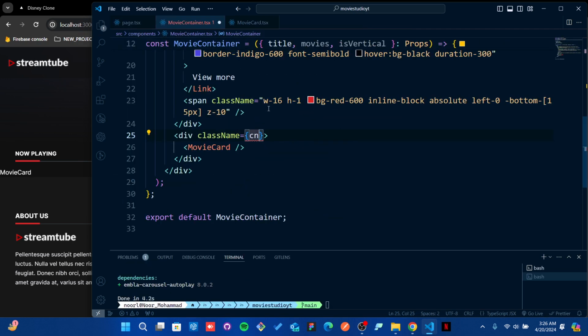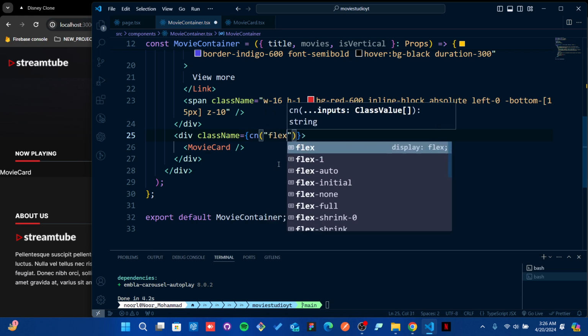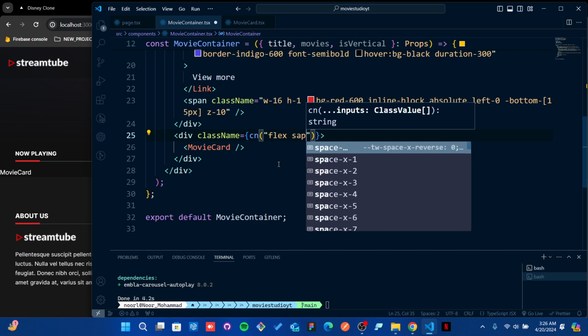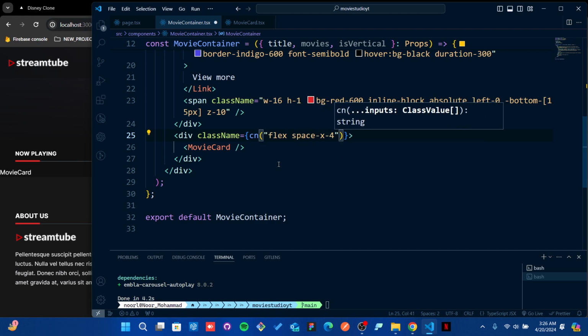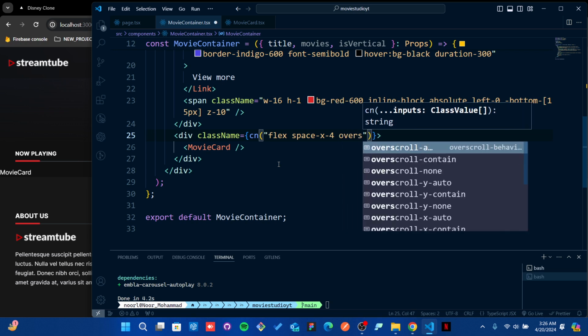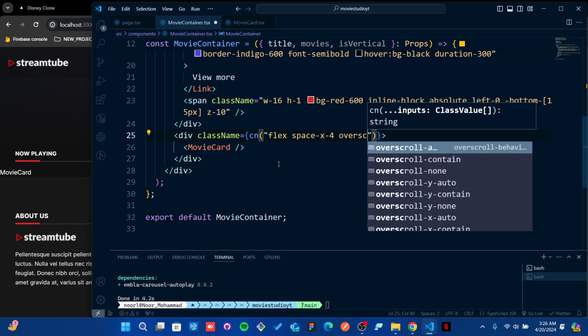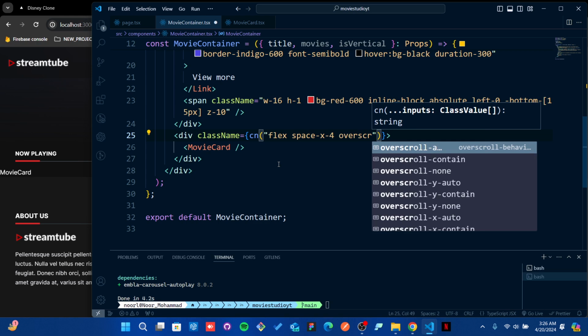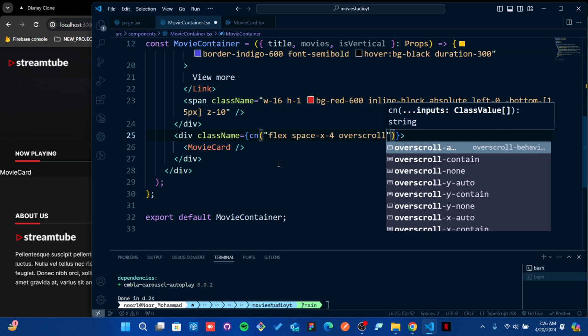So in the cn, what we're gonna pass is that parameter, which by default is going to be flex, and then space-x 4, and then overflow should be scroll. Remember to combine with that scrolling parameter.